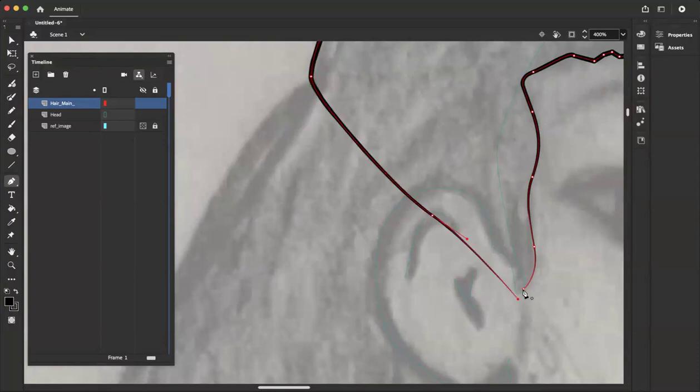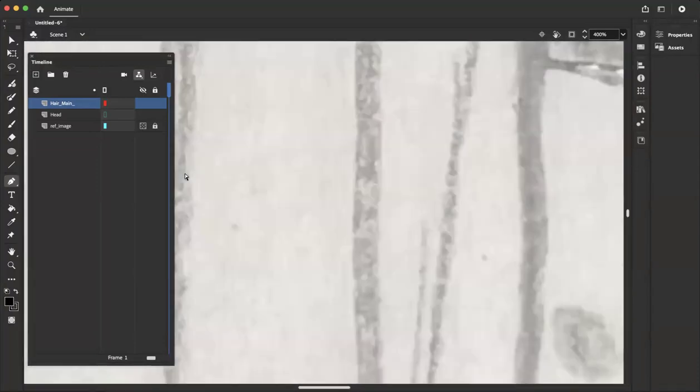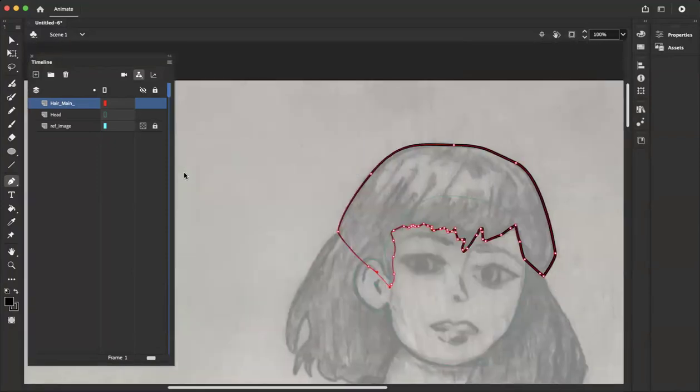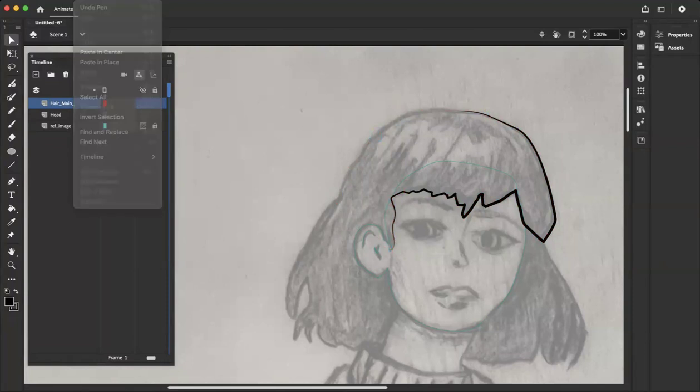Because the head is actually on top. Or the hair will be, I'm sorry, the hair will be on top. So I actually want to do that opposite. Let's redo.